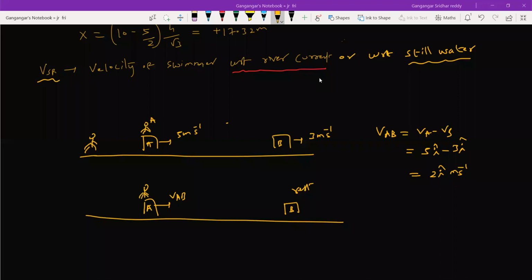If A moves with a velocity VAB, then what happens to B? B will appear at rest. But actually B is moving. Are you able to get the logic here? Though B is moving, if A moves with a velocity 2 meters per second, then B will appear at rest here. Sir, how is it possible? You can try now. After what time will they meet, calculate that. Similarly, A will take the same time to meet B. Then after meeting B, A will cross. Here also the same thing will happen.